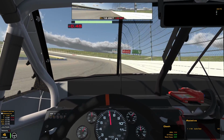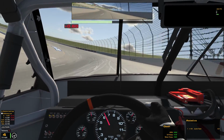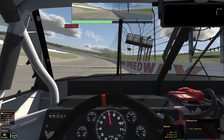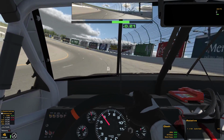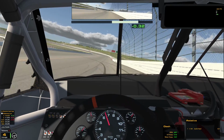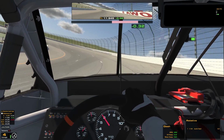Those are huge bumps. So, top of 3 and 4, you can go all the way up top, but I find that this seam is just as good, if not better, than the actual top, because you have a little bit more room to the wall on exit. In 1 and 2, you have to aim with your left side right on the seam here. If you aren't just right on the seam, you're going to hit the bumps. But you can see that it's a pretty smooth ride if you're able to miss those bumps. So it's a pretty narrow path to get through.